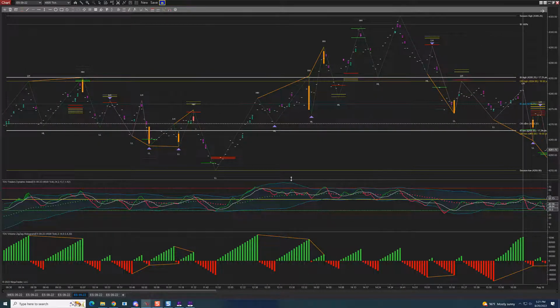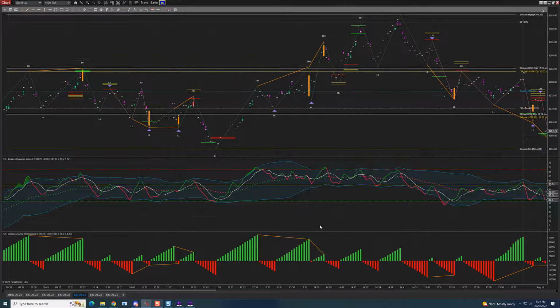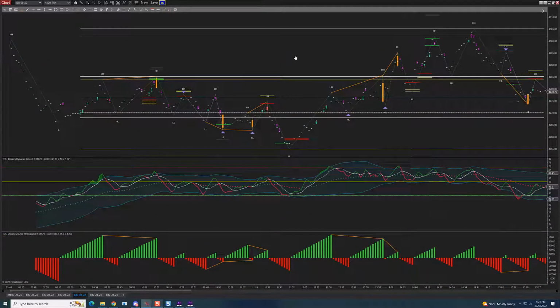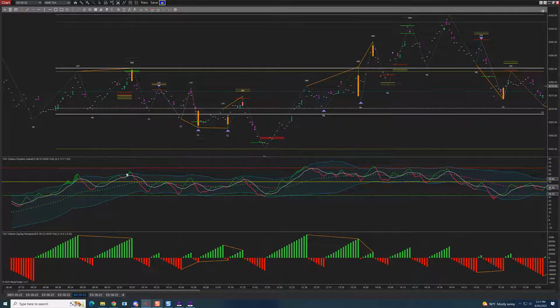Okay, let me open this up a little bit so we can see it better. All right, so here's the 4,500 tick. Let's see if I can get something early. So here we get outside of the Bollinger Bands. Now note, this is at a 1.62 on the Bollinger Bands because it's faster than the 5 minute.